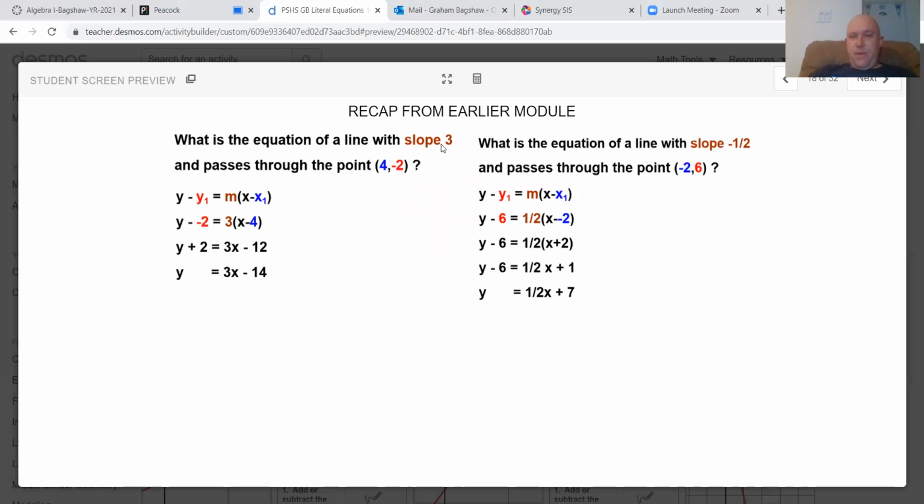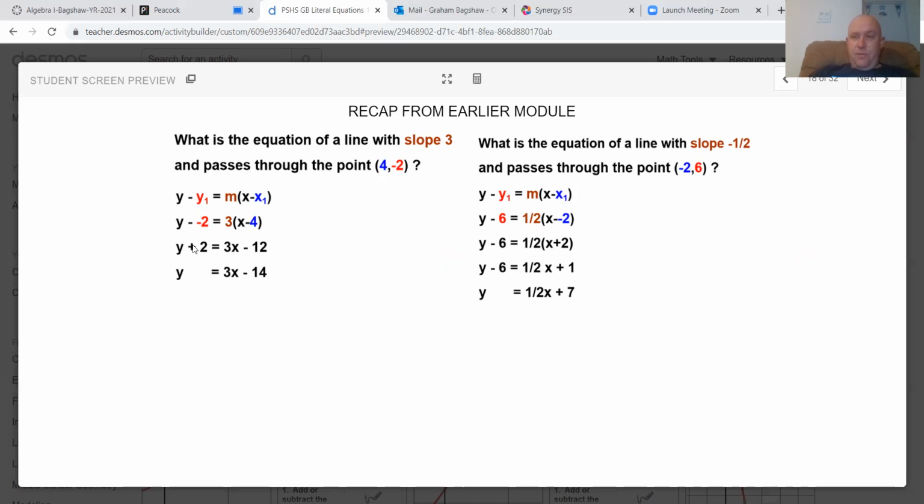So if we had a question where we knew the slope and we knew a point, then we would use this formula. And I've color-coded all these little numbers here so you can see exactly where they fit into the formula. I do have to be careful with negatives though. So if I'm subtracting a -2, just remember that the 2 negatives would combine to make it positive here. And for this part here, all I'm doing is I'm just distributing. So 3 times x and 3 times 4. And then to get it to say that y equals, I would just be doing opposites again like I did previously. I'm trying to bring things away from my y.